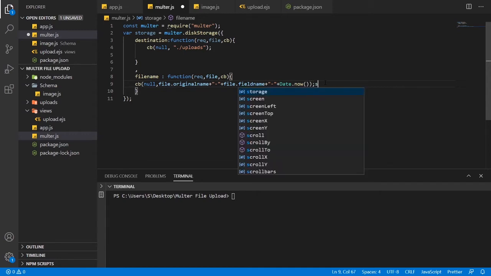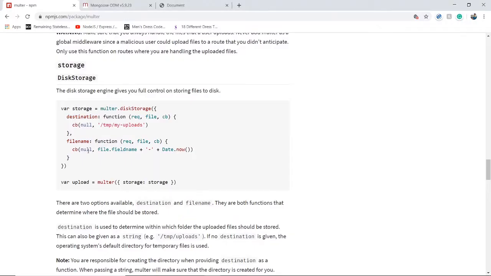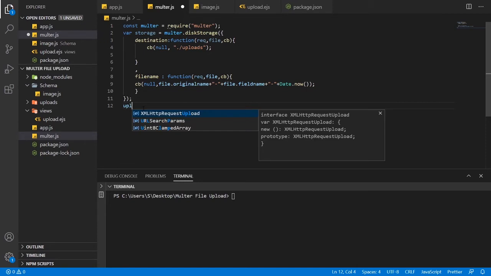So here we have this file, and now we have this storage variable, and we need a variable which is normally called upload. So let's create that upload.